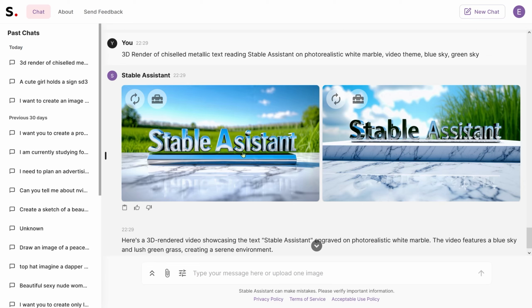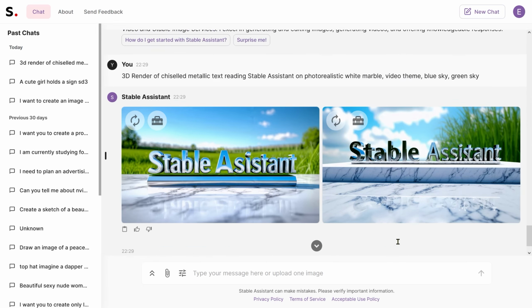This one is the one that's aesthetically pleasing. It's really nice. I like the way the text, I like the way the background looks. It's exactly what I was hoping for. This one has got the spelling just perfect. Stable Assistant. It's got a very interesting type of arrangement of the S and T, but it's readable. It's legible. You've got the grass, you've got the sky, maybe not quite as blue as I wanted. The colors look good. Either of these could do, but I actually wanted something more.